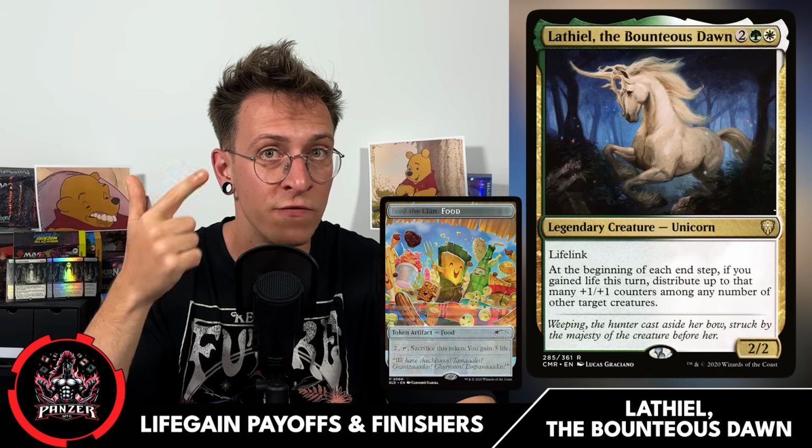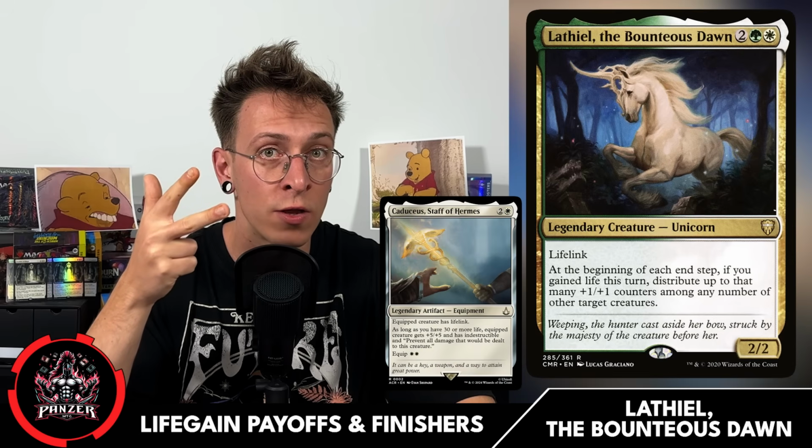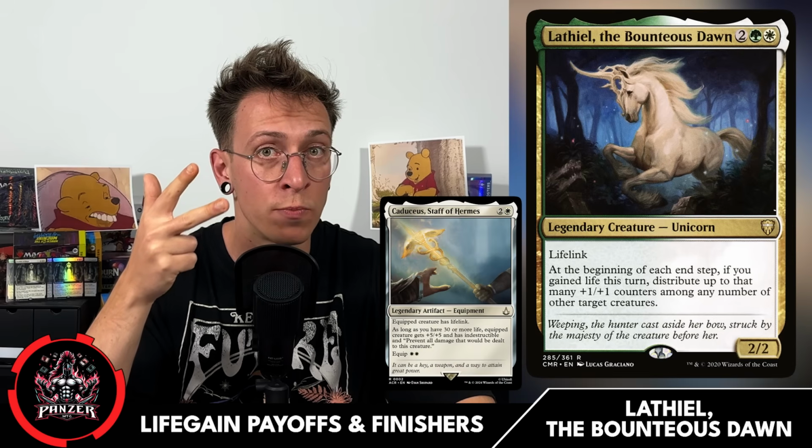At the beginning of each end step, if we gained life this turn, we get to distribute that many +1/+1 counters on creatures we control. As you know by now, in this deck we will be gaining life every single one of our turns. And Latiel just rewards us by doing what we already want to do in the form of massive amounts of +1/+1 counters. A food token will give 3 counters, a Feed the Clan will give 10 counters, and any amount of lifelink we get will also translate into that many +1/+1 counters.